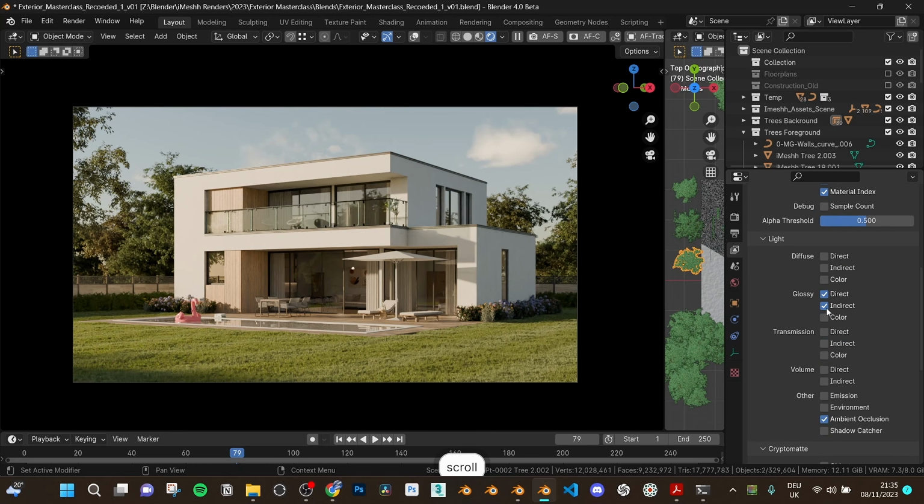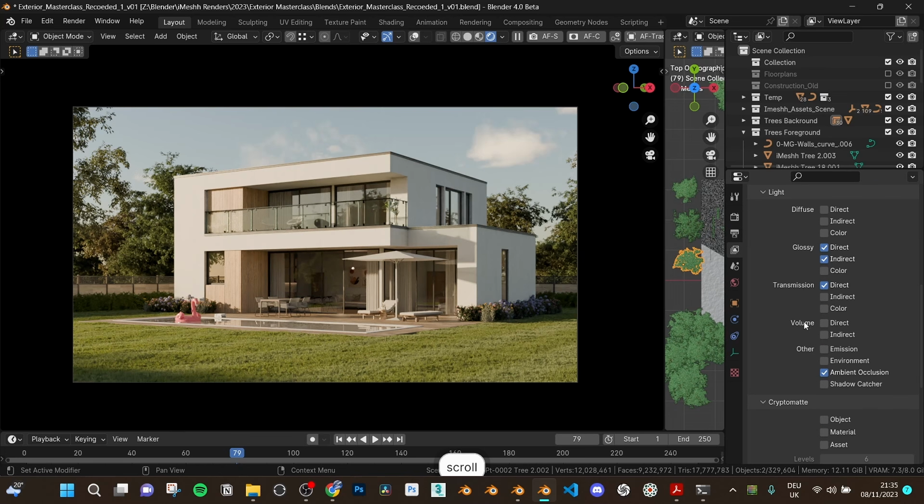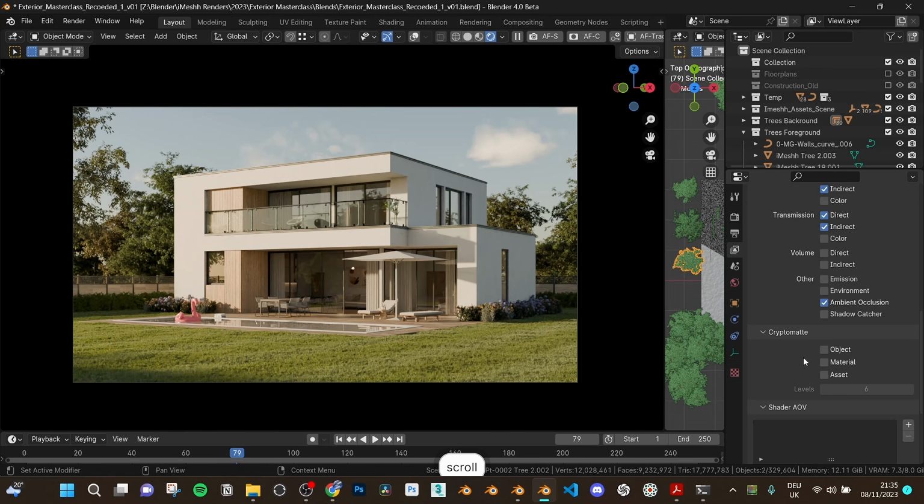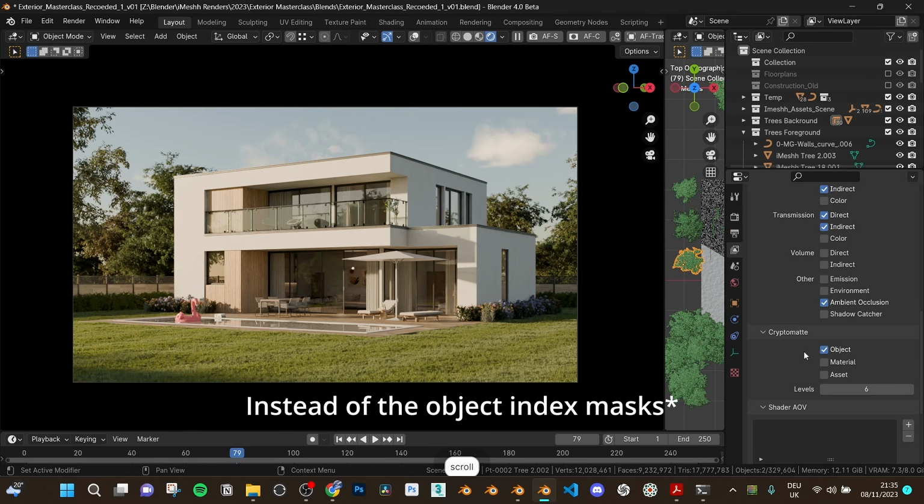And then glossy indirect, this one, and let's set transmission direct, because we can use that to make the glass pop. Let's actually turn on both because we might need the other one. And we can actually use the cryptomat object. I think you might use that one actually instead of the masks.